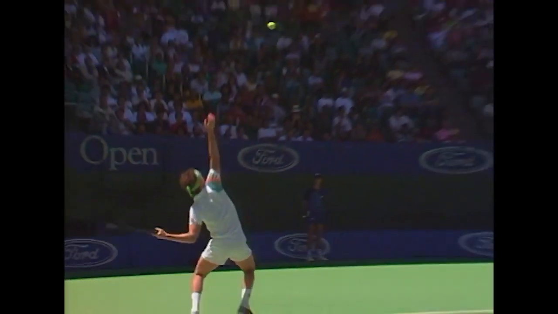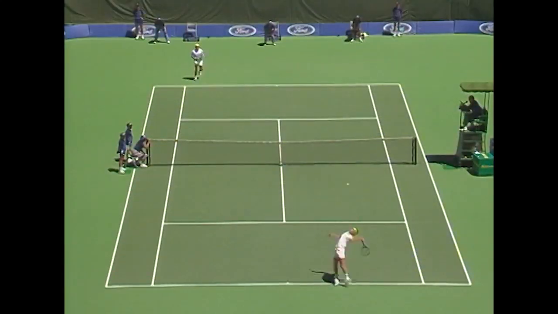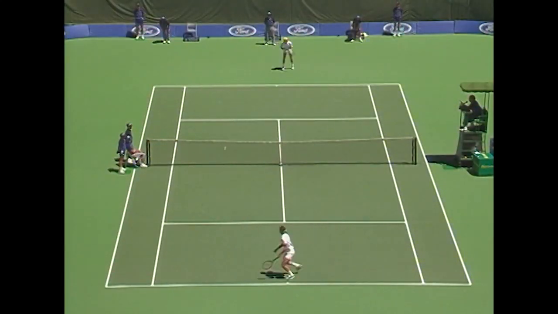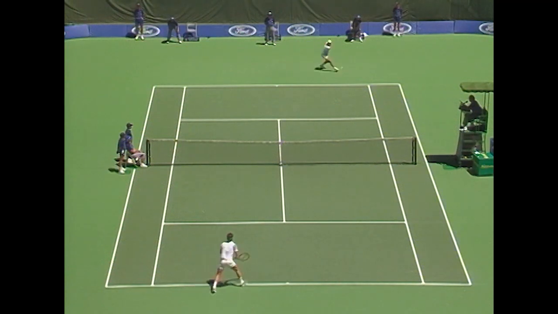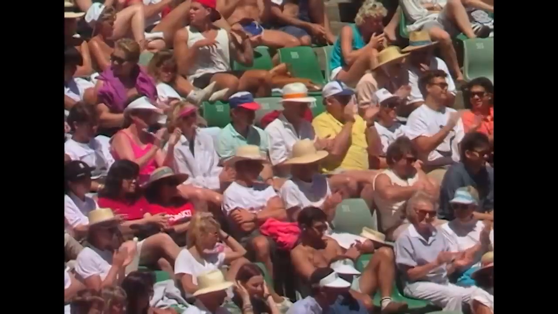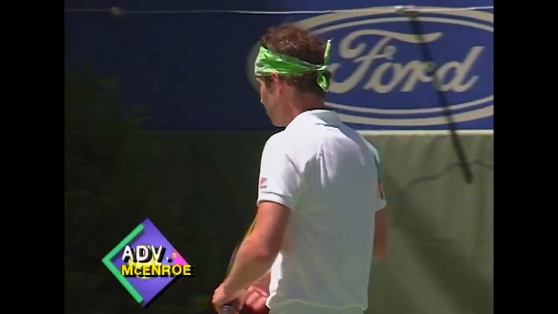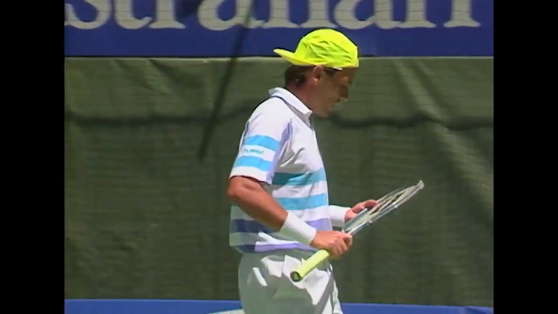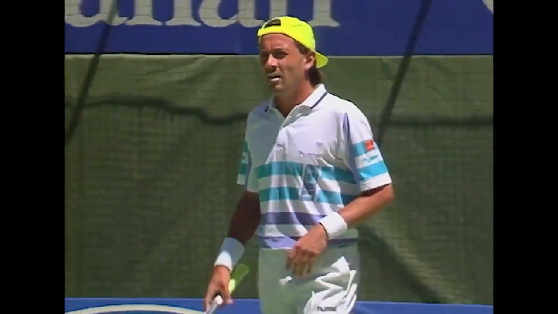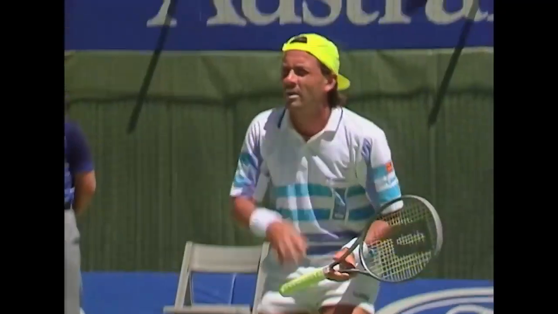Service action. McEnroe with his back to the net, good knee bend, and then extending up to the ball and forward. Advantage McEnroe. I don't know if Pernfors is going to get a better opportunity than this, where McEnroe serves three doubles in a game.